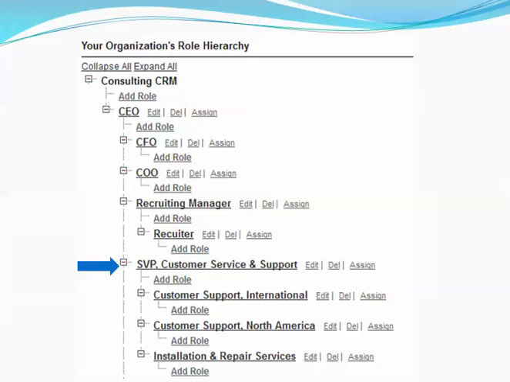Under there, you have your subordinate departments: Customer Support International, North America, and Installation. Those departments cannot see anything in the SVP's records or details. But the SVP of Customer Service and Support may see all of the data within those three departments. So just an idea there.